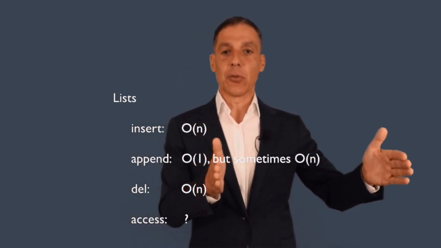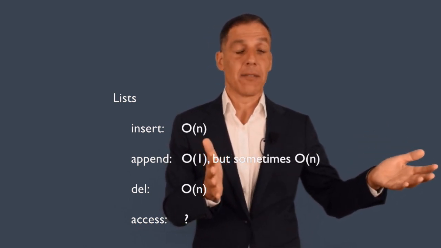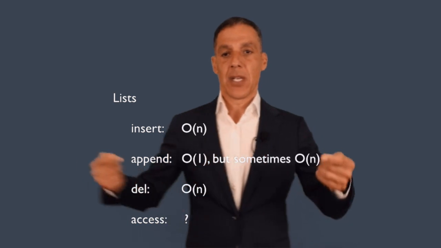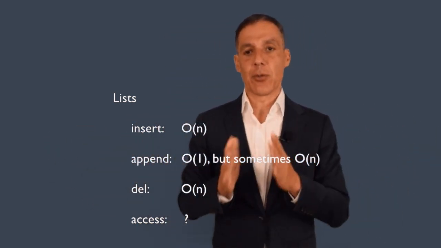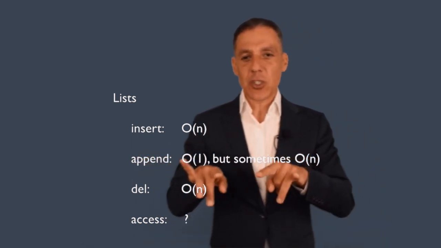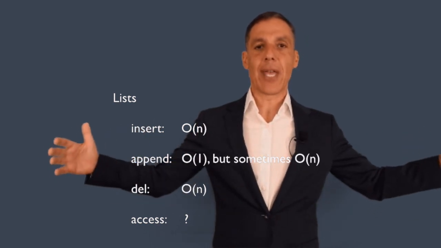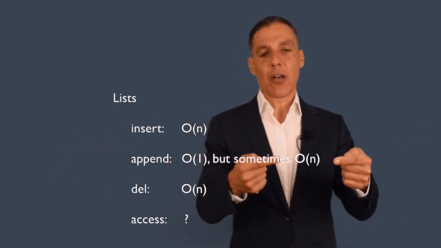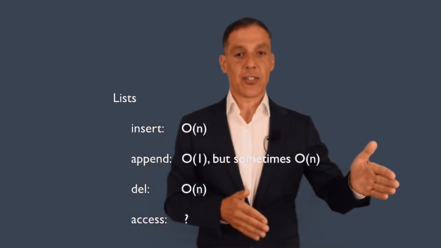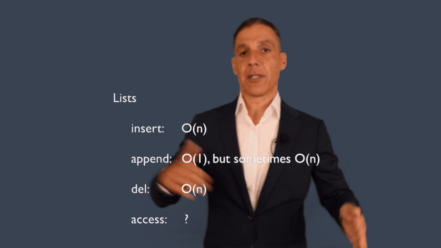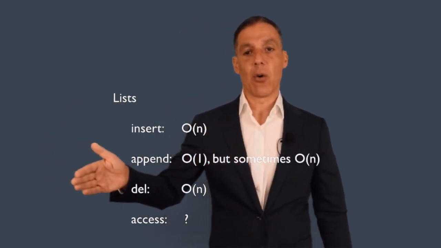That's n over 2. If I do n over 2 operations, what is the big O notation? Big O of n. The multiplicative constants don't matter. So insertion is big O of n because we have to move things to make room for a new element. Append, I'm going to just special case this because sometimes it is big O of 1 if we have enough memory allocated for us, but sometimes it'll also be big O of n. Delete is big O of n because, again, best case scenario is big O of 1. You delete the last item, but the worst case scenario is somewhere in the middle or somewhere in the front. It's going to be big O of n.